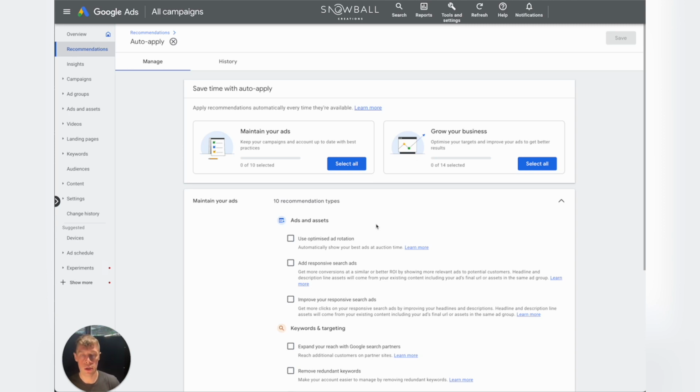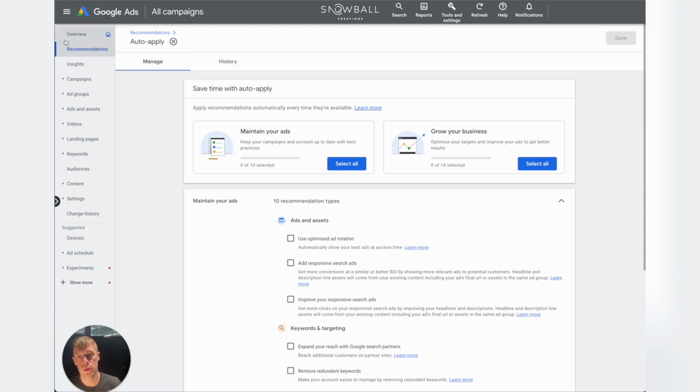We have seen accounts get completely annihilated by this setting because honestly, the majority of Google's recommendations are trash. So they will damage your account, they'll damage your results. We've had this once a long time ago. We set up an entire campaign structure, everything perfectly for a client. And then a week into the campaigns, their automated recommendations kicked in and changed everything and completely destroyed the results for a day until we noticed it and made the changes.